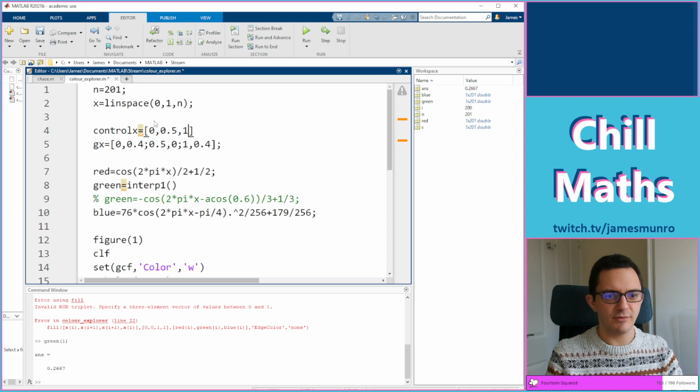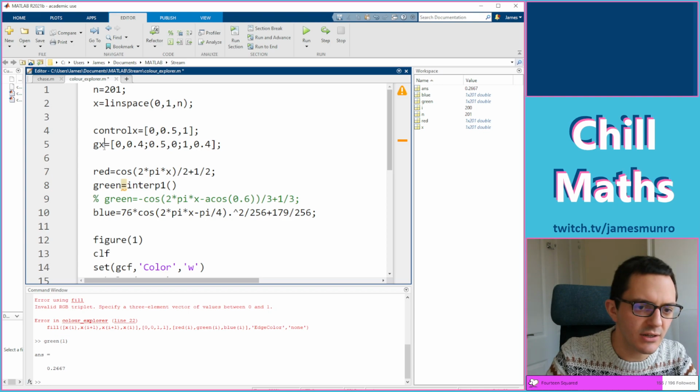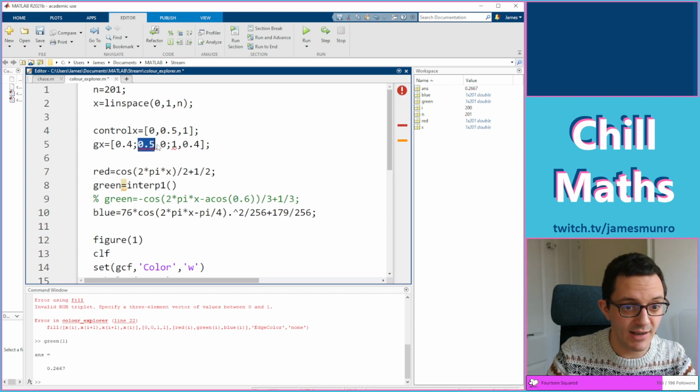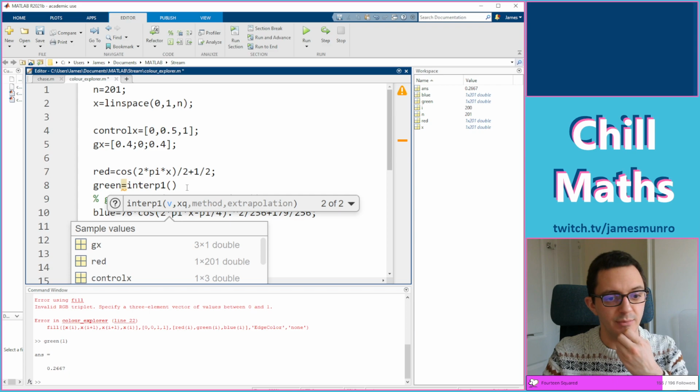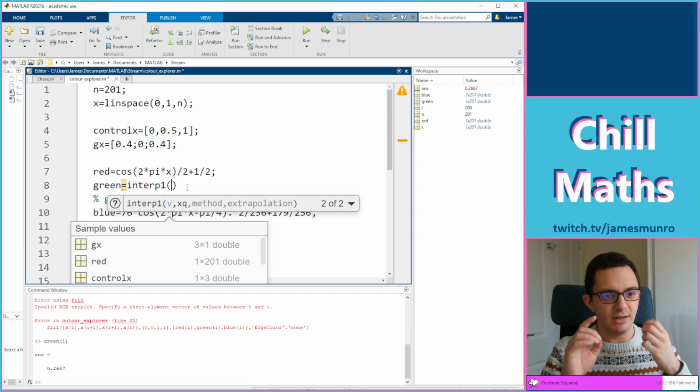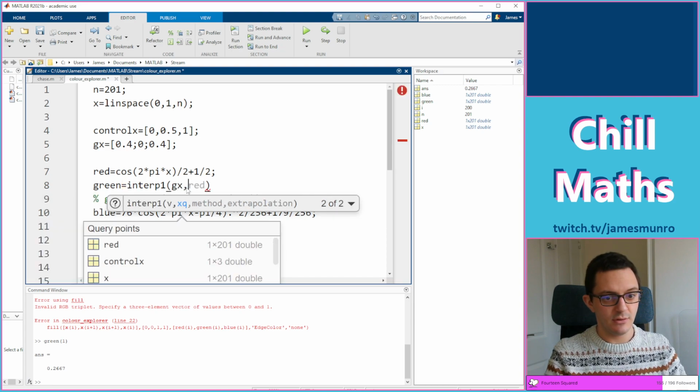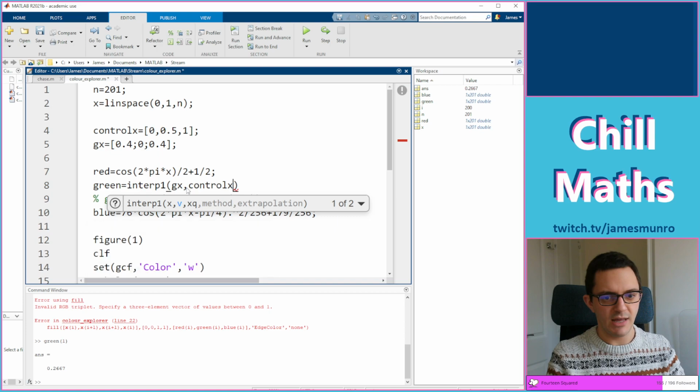If these are the control values on the X, and you have your green points, which have to store the values that you want, and then you do this interpolation thing, which, oh my goodness, I only sort of remember how this works. Just on the values, the XQ where you control X where you know things.